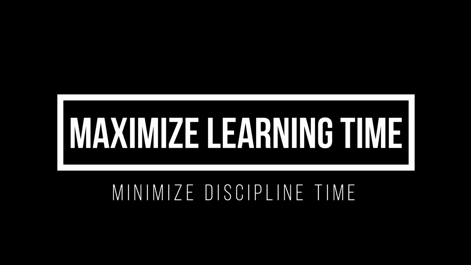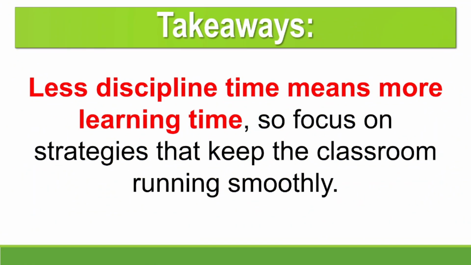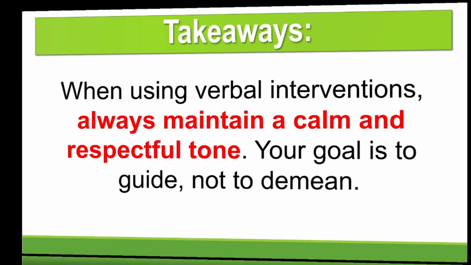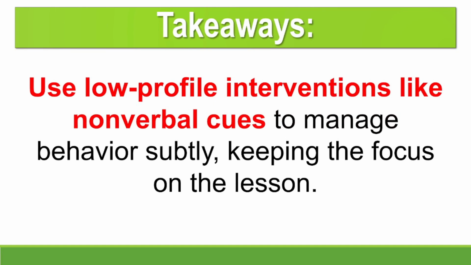To wrap up, remember that effective classroom management is about creating an environment where students can focus on learning. By using these techniques, you can minimize disruptions and maximize learning time. A few key takeaways. Less discipline time means more learning time, so focus on strategies that keep the classroom running smoothly. When using verbal interventions, always maintain a calm and respectful tone. Your goal is to guide, not to demean. Use low-profile interventions like nonverbal cues to manage behavior subtly, keeping the focus on the lesson.